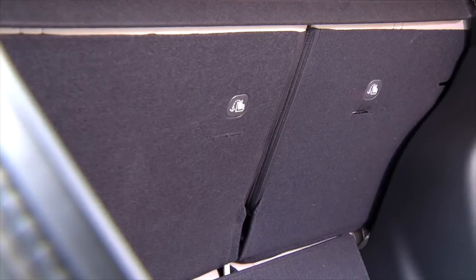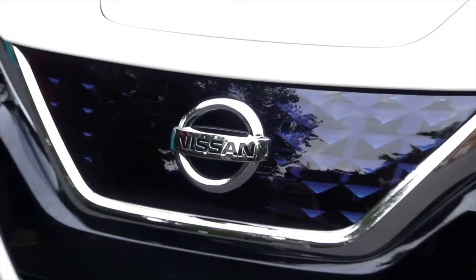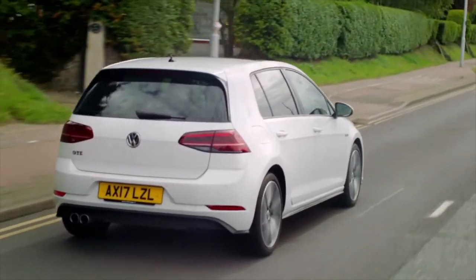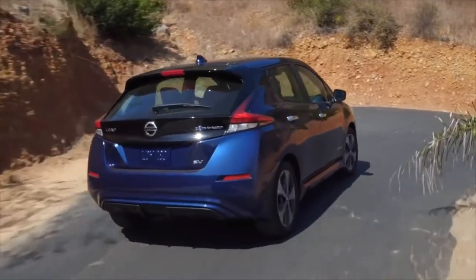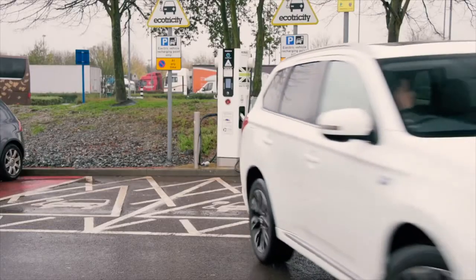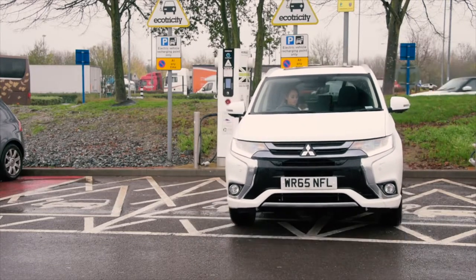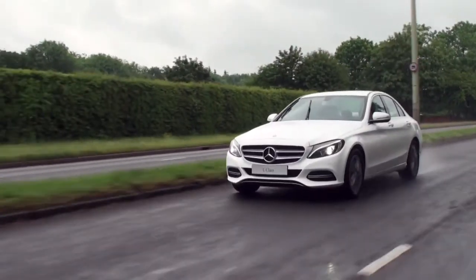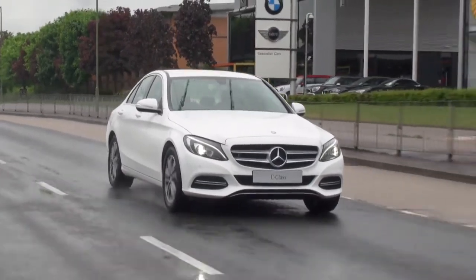Huge savings for you. If you're not quite sure to go to that level of pure electric, and the new Nissan Leaf will quite happily do 200 miles between charges, you can go for the hybrids. So a hybrid will do about 20 miles around town on pure electric. And it's really good when you're just pottering around in traffic and doing stop-start trips, which normally would push your fuel consumption through the roof when you have a traditional vehicle. And if you do have to go further afield on motorways or for longer trips, you do have the reliability of just a diesel or petrol engine by the side, which the vehicle switches to automatically.